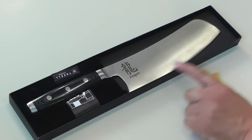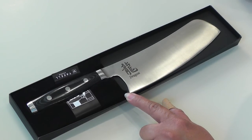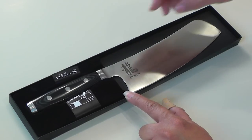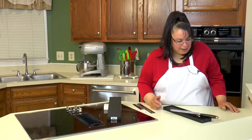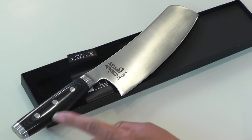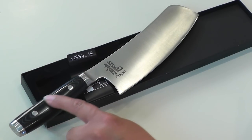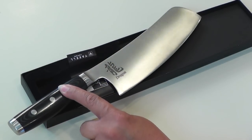Look at the shape of this thing. It is a rocker, and it does not have a bolster, which is really unique — santokus tend to be really flat. It is just funky, and I mean funky in a good way. It has a micarta handle, which is made out of a linen material that doesn't absorb any water — so that's what's great about the handle. It is so smooth, and the rivets — you just run your finger over there and there's no height difference. It is nice and smooth between the rivets and the material.